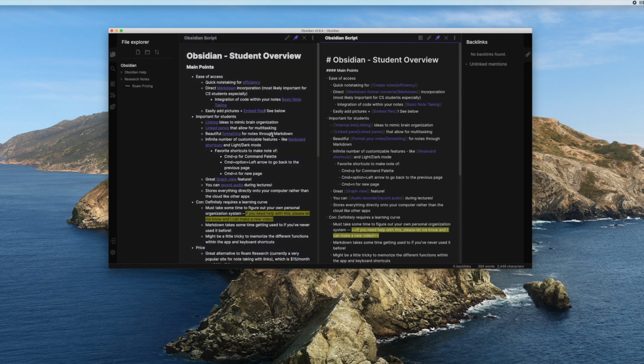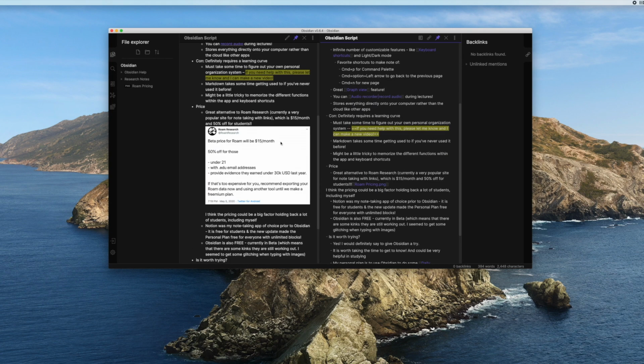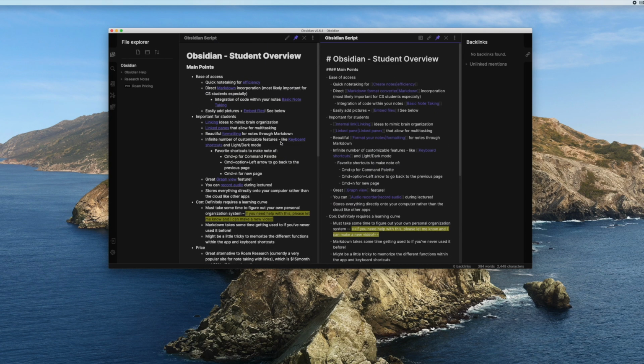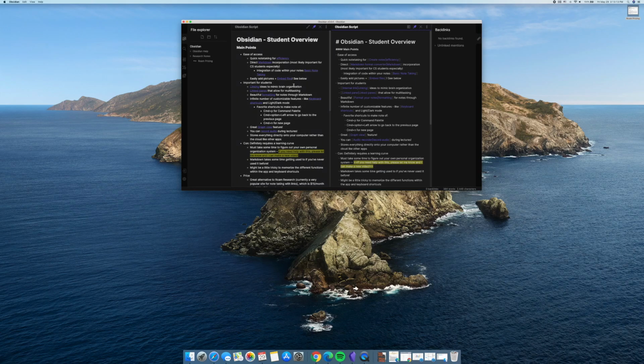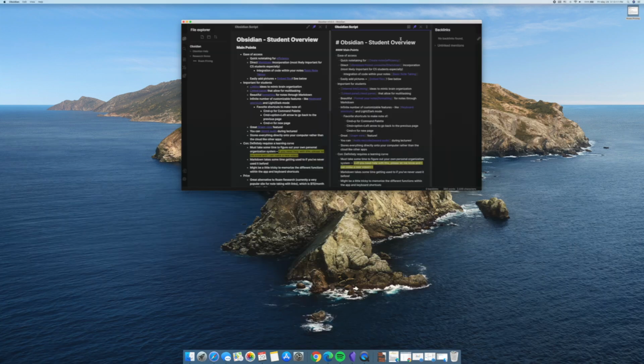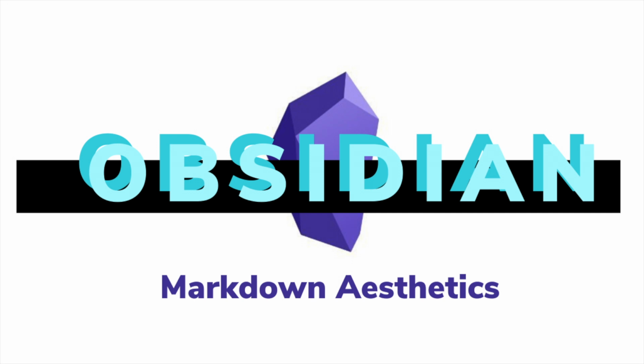So currently these two pages are linked, which means that when I scroll through them, they will scroll at the same pace in a way that everything is matched up directly. So once I unlink the pane, I'm now able to scroll directly on this side alone and then on this side alone separately. Another thing that I want to touch on is the really beautiful formatting of Markdown.